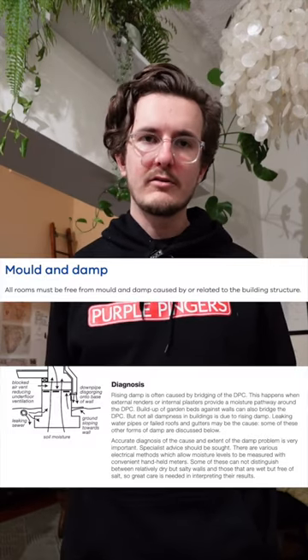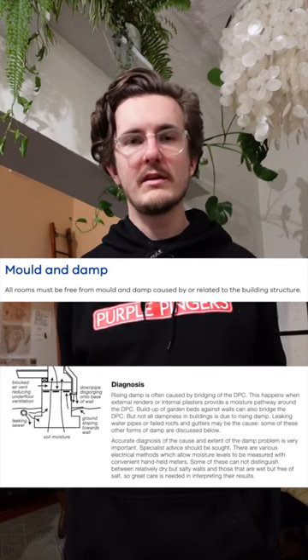Also, there's still mould. The representative stated that when the suspicion of mould was raised they immediately actioned one: a mould cleaning company to attend the property to address visible concerns, and two: engaged the professional services of a company called the Mould Doctor to assess the property and make repair recommendations. The finding from the Mould Doctor report is that there is a rising damp concern, which from a remedy perspective is significantly different to mould and is not regarded as an urgent repair. The owner is aware of the repairs required and will be in a better position to address this once the property has been vacated. On that first point — the mould cleaner arrived on the 27th of April and said this is a structural issue, and words to the effect of 'this place is fucked, there's nothing I can do, it's a shithole.' Also, mould caused by or relating to the building structure is still an urgent repair, even if it is a symptom of rising damp.